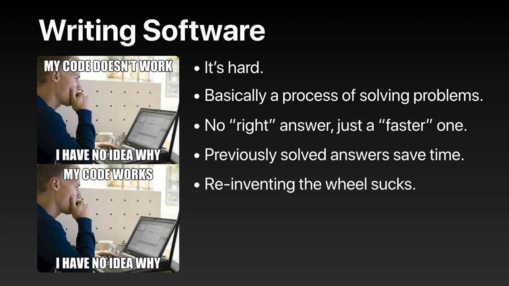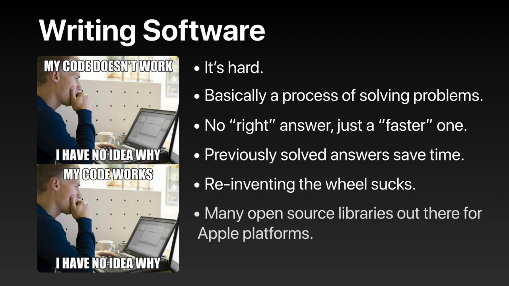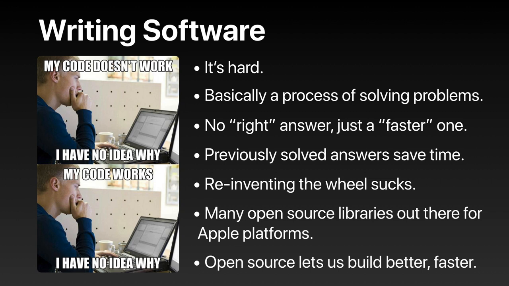I write a lot of libraries that take a lot of the private aspects of iOS and try to make them more public, because they're things that iOS doesn't give you. But ostensibly, it is just reinventing the wheel, because obviously it's a solved problem. But as a result of that, we've started seeing a lot of open source bubbling to the surface. There are a lot of really good ones out there. AFNetworking for Objective-C, Alamofire, and a whole range of ones that make Auto Layout a bit easier to work with. Over time, people have started solving these problems and contributing their code to the public. And because there's this giant wealth of open source code out there, we can take those and make better code and better apps a lot more quickly.